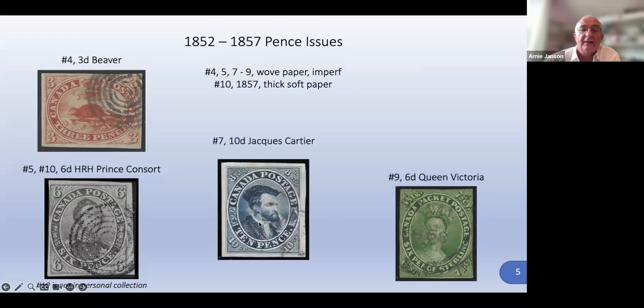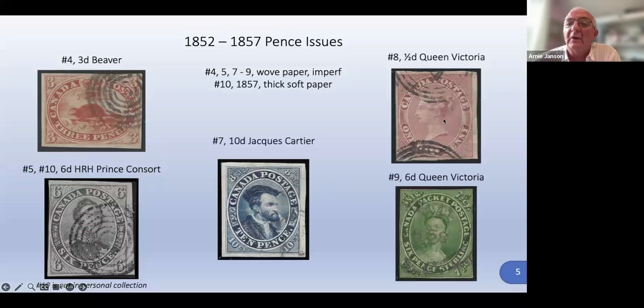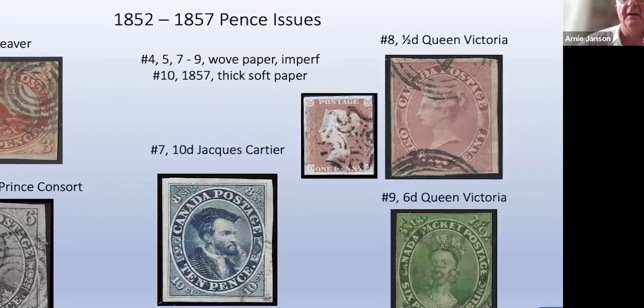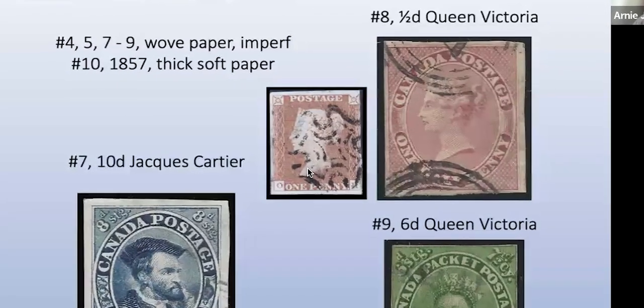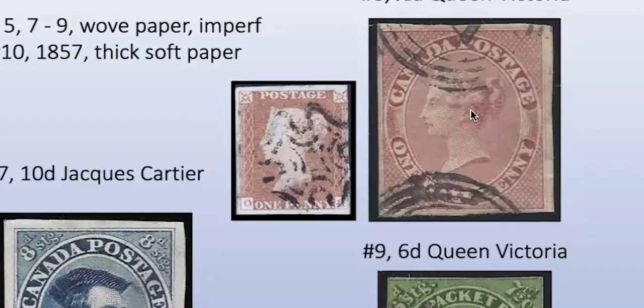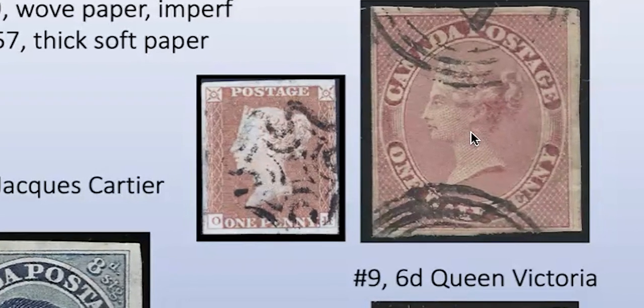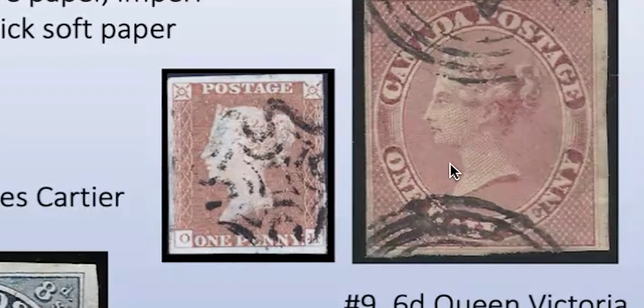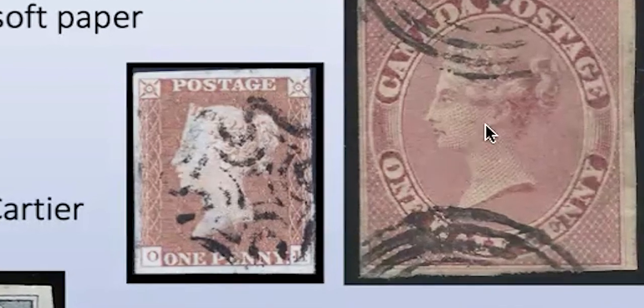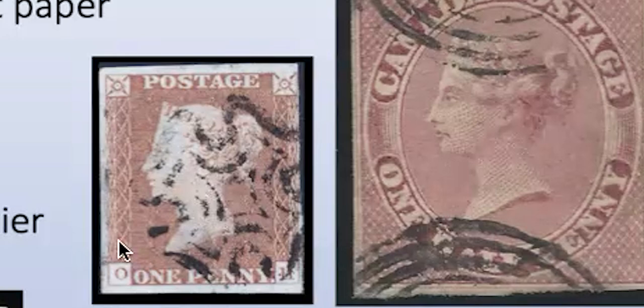So the 6-penny did come through as number 9 with Queen Victoria's image. And we also had 10 pence Jacques Cartier as number 7, and we had a number 8, which is another image of Queen Victoria, halfpenny. It's interesting that this image here is the same image that we see on GB stamps, including the penny red. And it's the same image that GB used for Queen Victoria for an entire reign. They never aged her at all. It's the same stamp image. If you go back to 1900, her image on the stamps is still the image from 1842 or so.